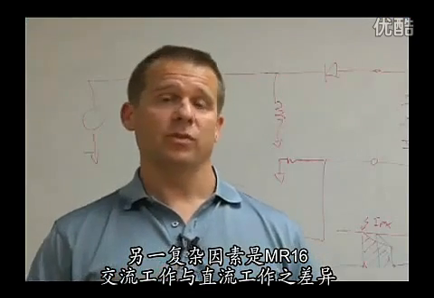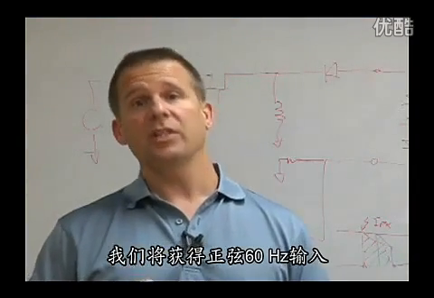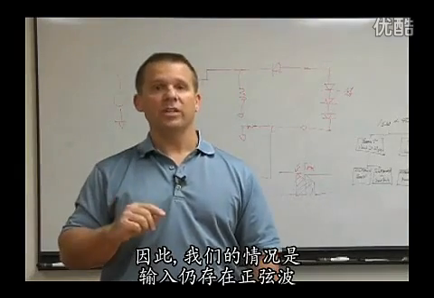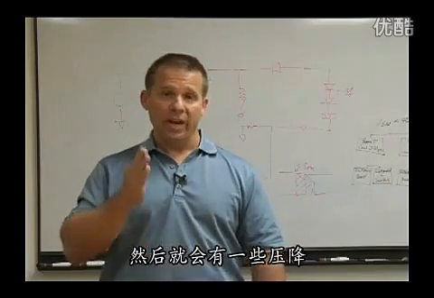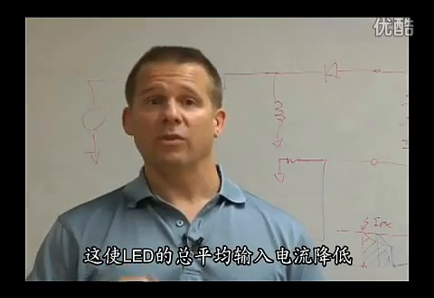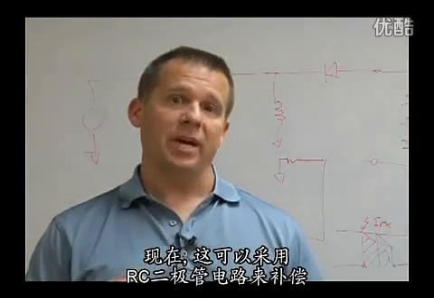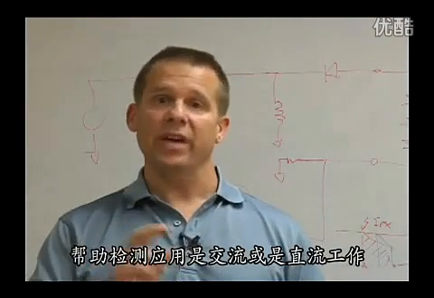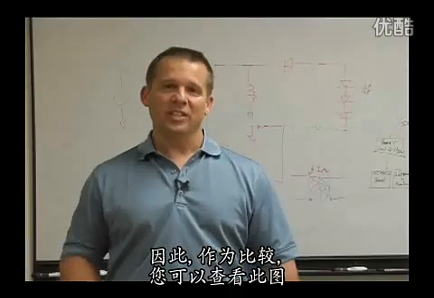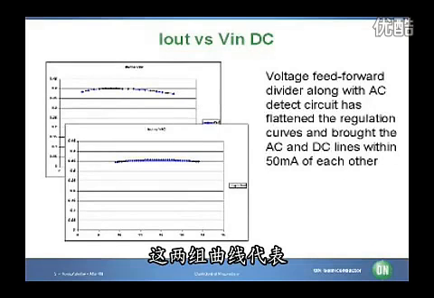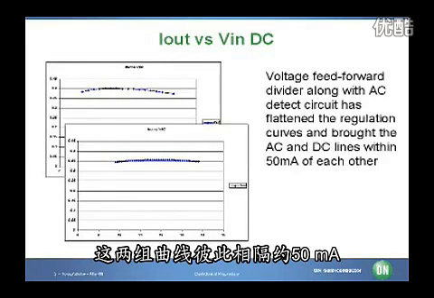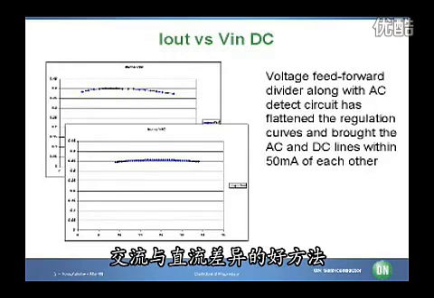Another complicating factor is AC versus DC operation for the MR16. We're going to have a sinusoidal 60 Hz input and we already know we can't have big filter caps to bridge those low voltages. After full-bridge rectification, there will be dropouts, and when those drop below about 3 volts we'll have absolutely no current going to the load, resulting in a lower average current to the LED. This can be offset by adding an RC diode circuit to detect whether we have AC or DC operation and boost the current during the high times, compensating for that average current loss. The illustration shows these two curves for AC and DC operation line regulation are within about 50 milliamps of each other across the entire line voltage — a pretty good method for compensating AC versus DC.